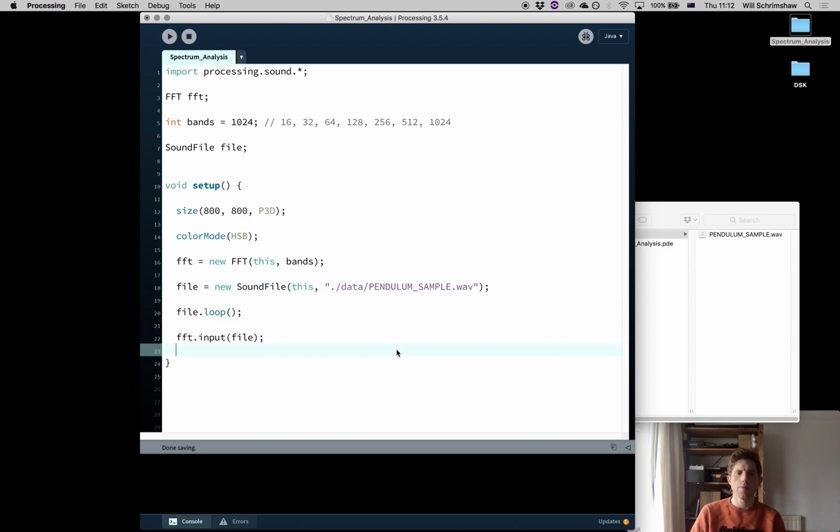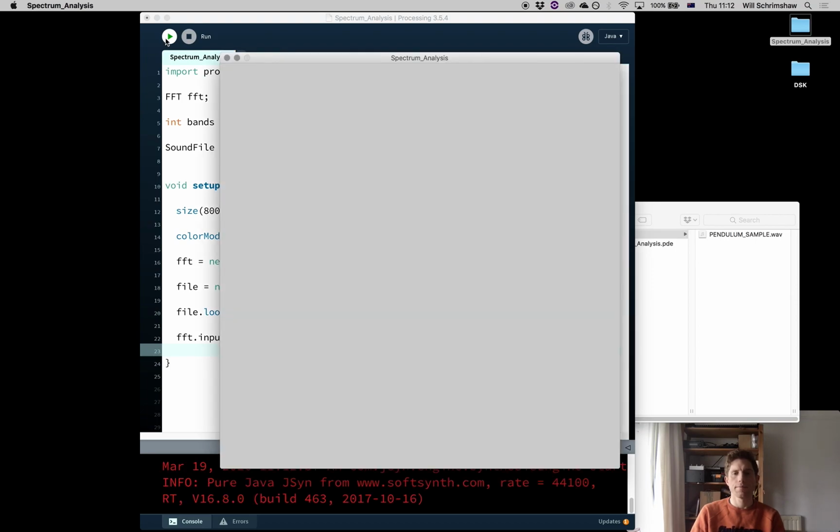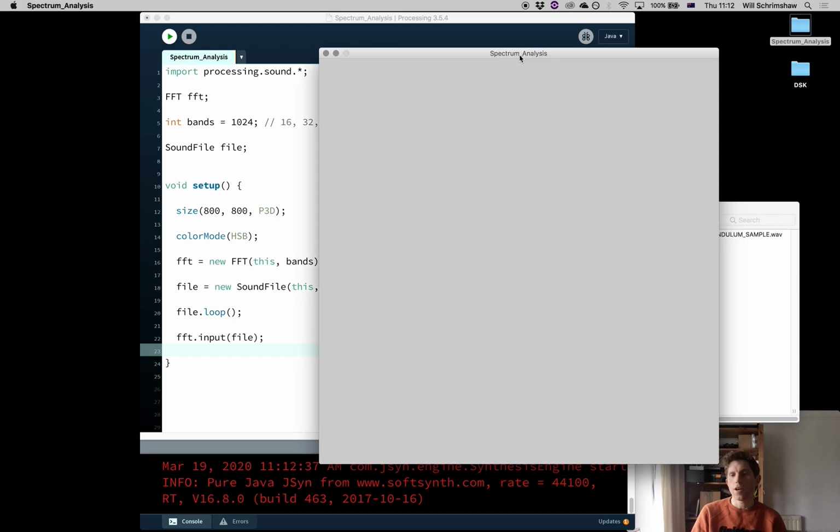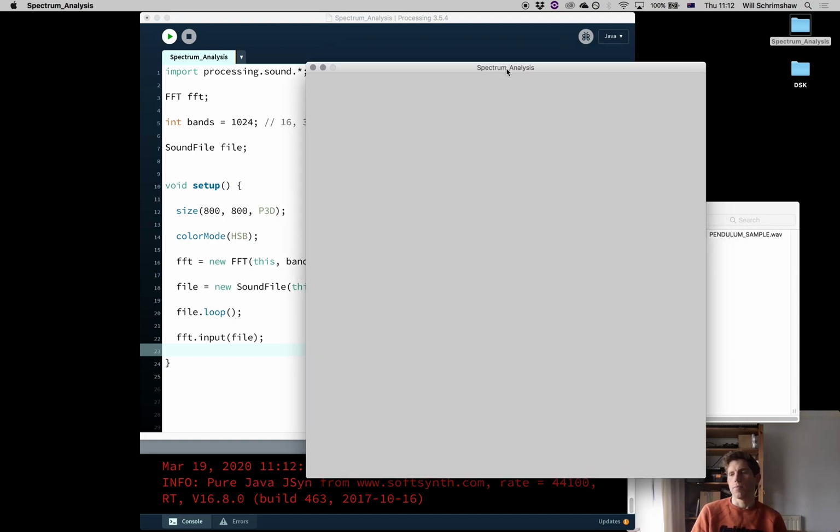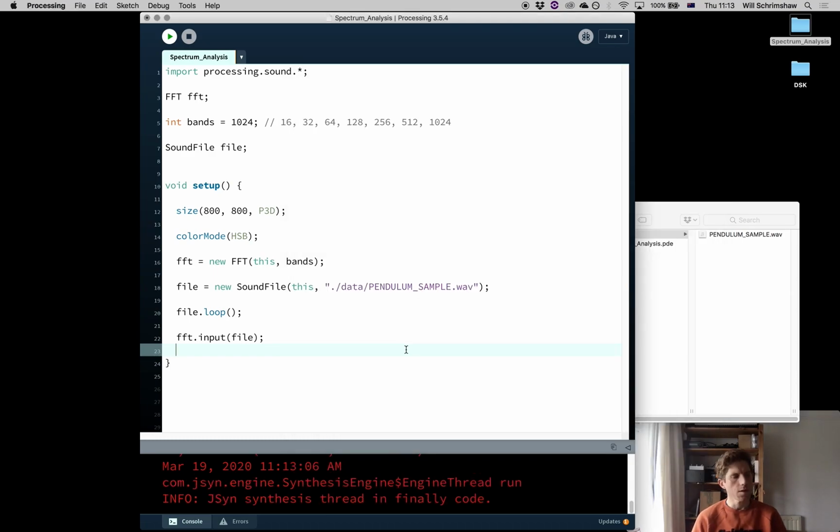So that should be my audio file. If I've done all that correctly and I run the code, here I have my blank window, and you can hear the sample looping. So we know that that's all working.